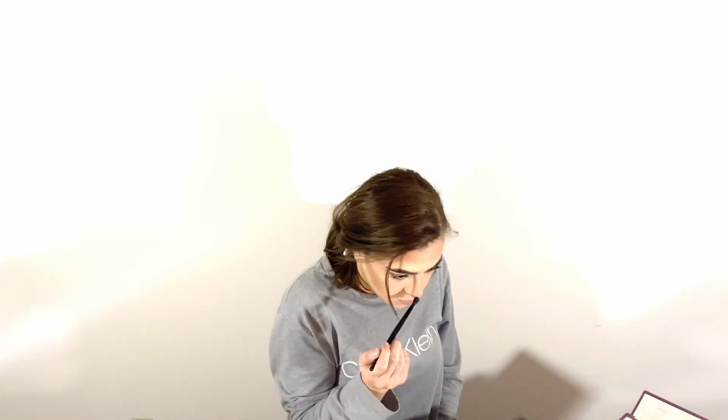Okay. And then I'm going to take a small eyeshadow brush, and I'm gonna take that same shade and start on the outer sides of my nose. And we're gonna have the pinched look effect on the bottom and just underneath so it looks a little bit shorter too. And then we're gonna blend it. I like to take some baking powder and add that onto the bottom of my contour to make it more defined.